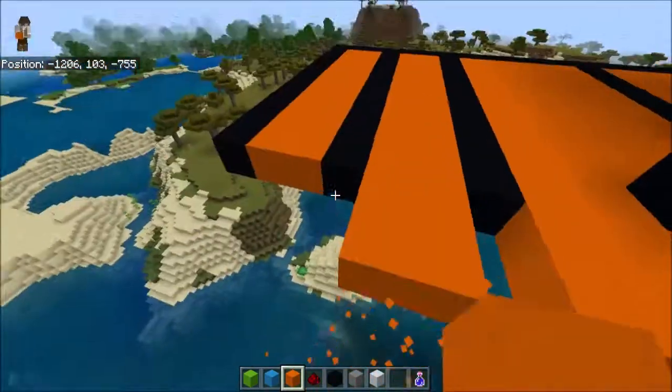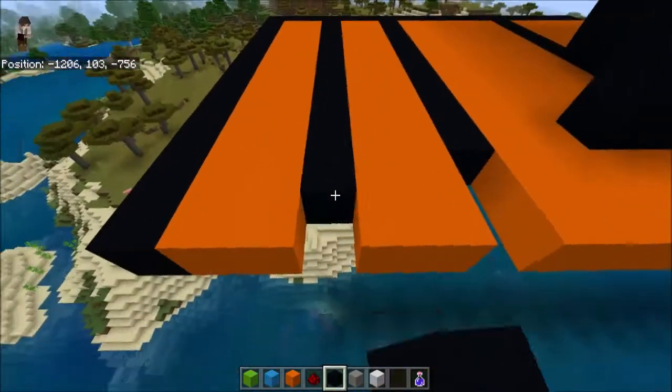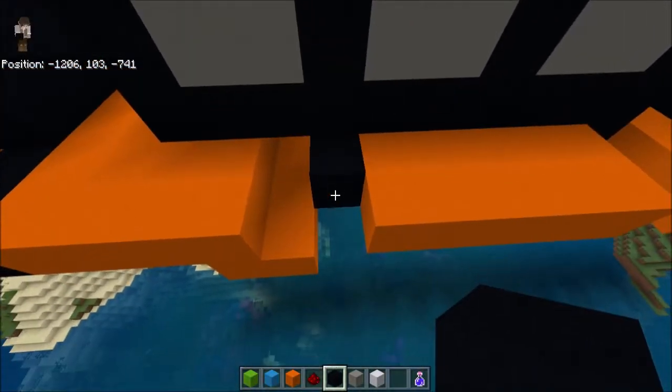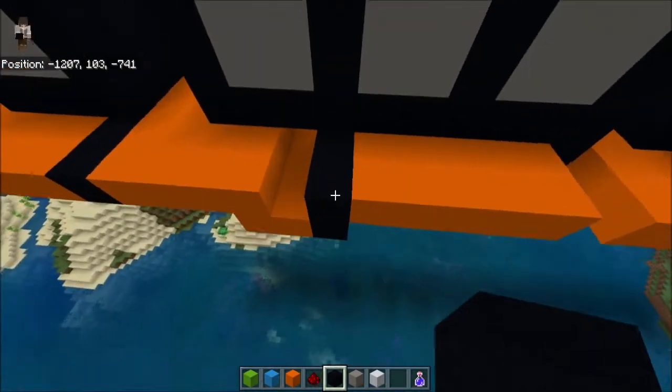Oh, too many there. Okay, let's put the black spacings in now. Might change that later yet.